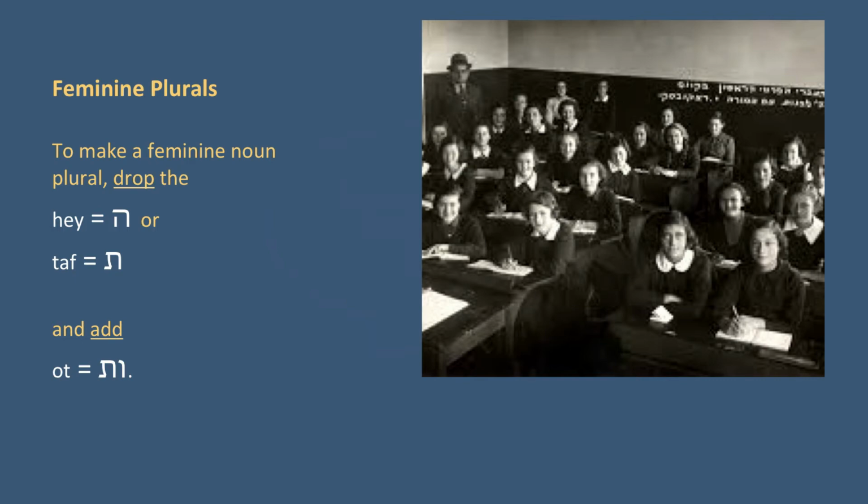Now, if you want to take a feminine noun and make it a plural, what you're going to do is drop out the hey or the taf from the end of the word and add ot, the vav and the taf, pronounced as ot. So ot is the feminine plural marker.